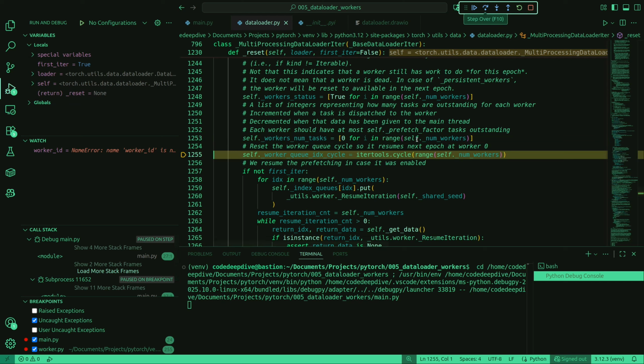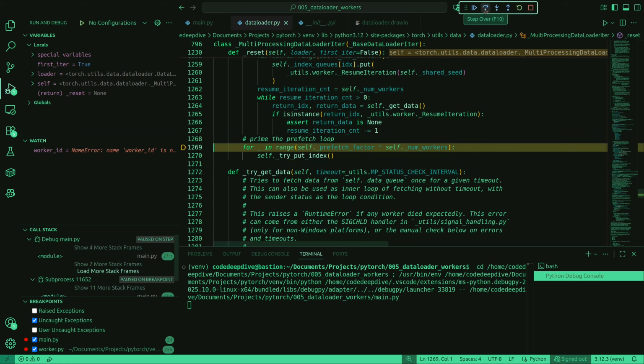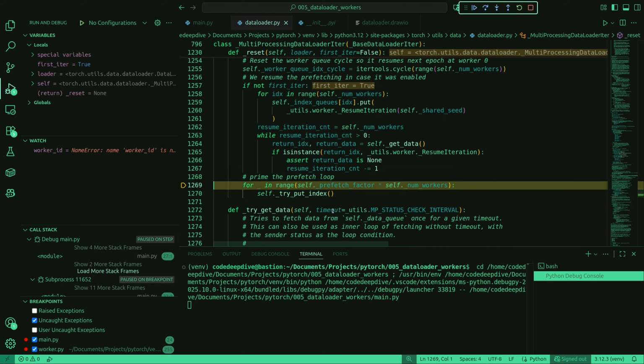Worker queue index cycle is an infinite range that for two workers returns a sequence like 0, 1, 0, 1, 0, and so on. Since this is the first iteration, the iterator will create 4 tasks for its workers. 4, since there are 2 workers and the prefetch factor is 2.